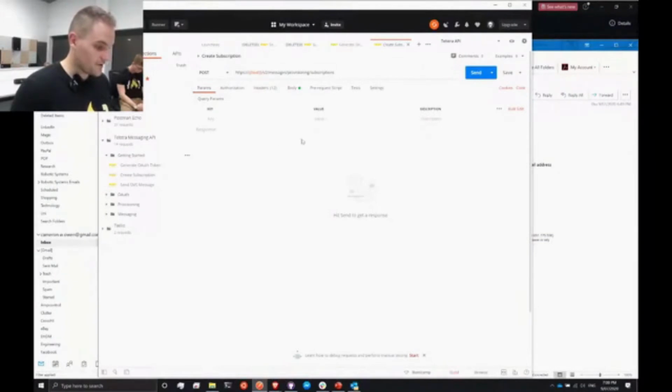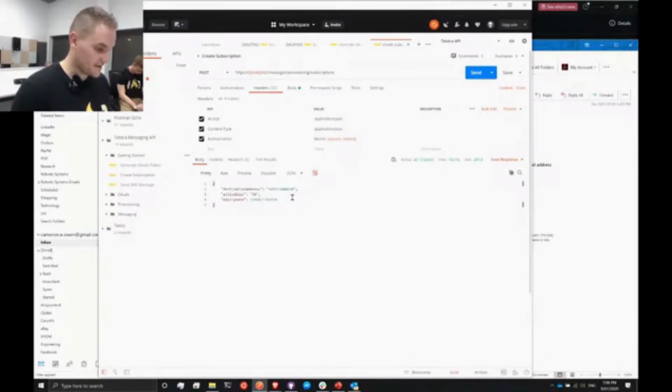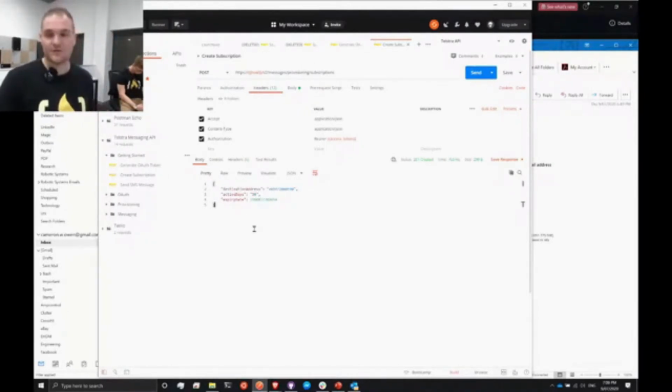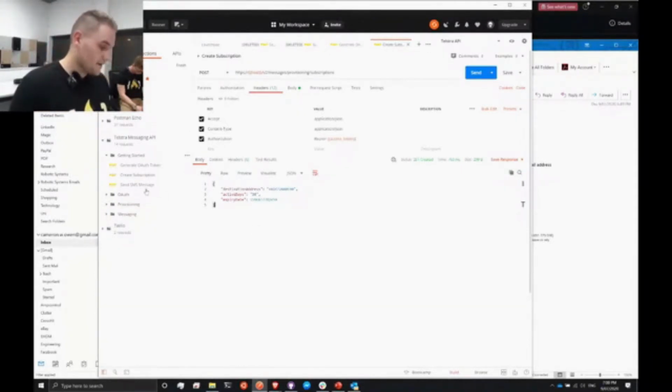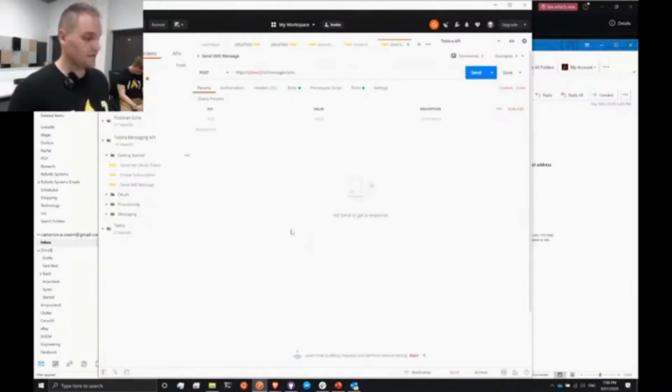Luckily for us with Postman, it's basically all set up for us. If we go into the headers, literally all it takes is an access token. Because we know that's up to date, we should be able to go send. We got this nice little message back saying, destination address and expiry 30 days. So our app's now provisioned for 30 days and our access token will be valid for an hour. All that done, we're actually ready to try and send a text message with the API.